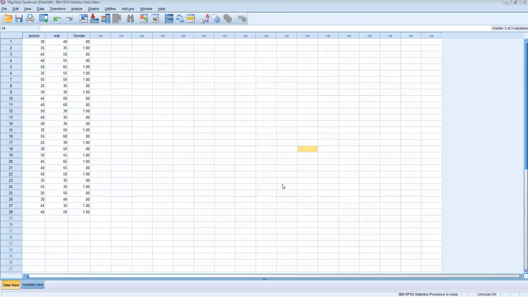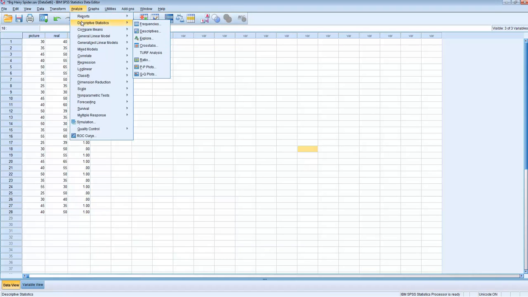So in an independent samples t-test, I'm concerned with a few things. I'm concerned with normal distributions, I'm concerned with measurement error, and I'm also concerned with homogeneity of variance. Before I conduct the analyses, I'm going to examine my data.